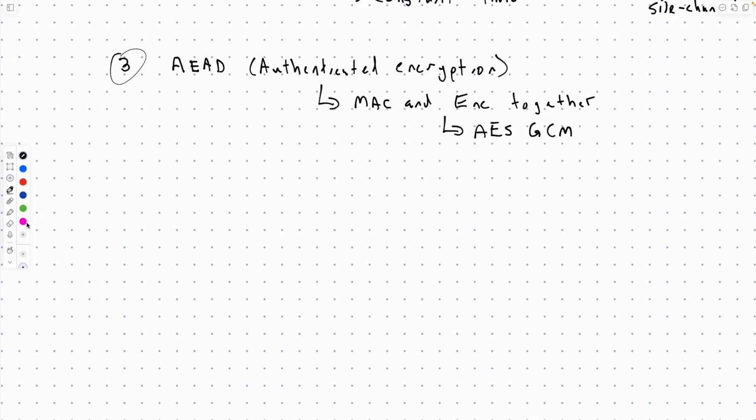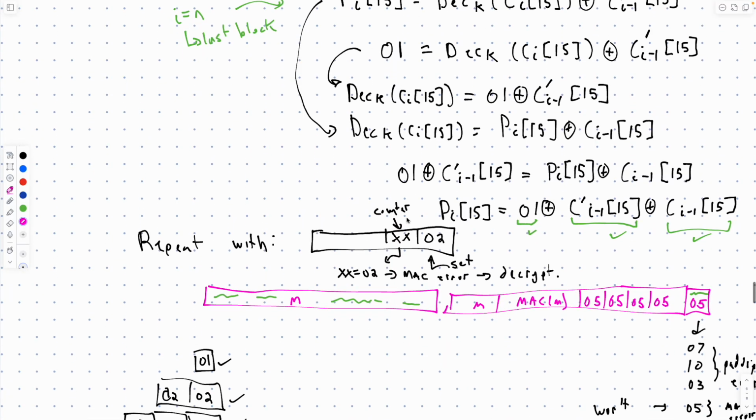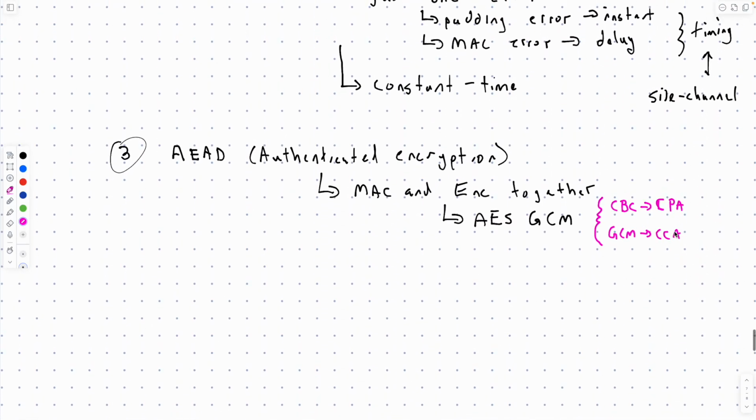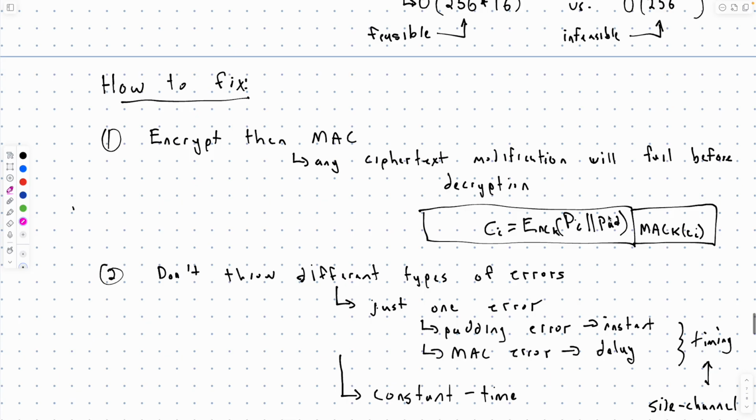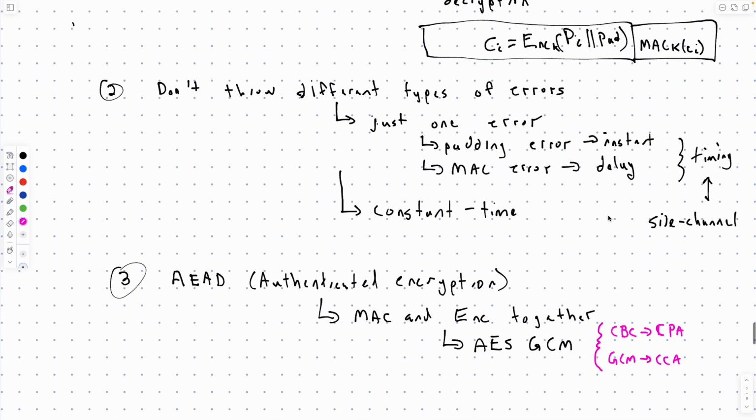And if you remember back in the very first class when we were reviewing 6.1.10, I said there's different levels of security for different modes of operation. And so GCM has the highest level of security, which is CCA. Whereas CBC did not. It only had CPA. And that's why we need a MAC on top of it to make the whole construction CCA. But it's also why we're hitting weird kind of mistakes and errors. So using GCM instead of CBC will prevent the attack. Exactly, yeah. So that's the most preferred of all of them.